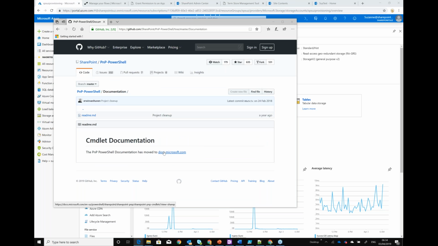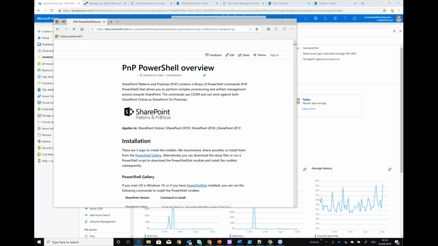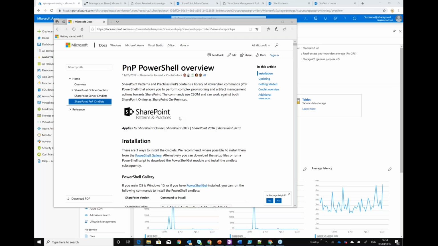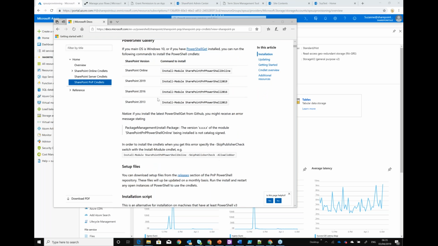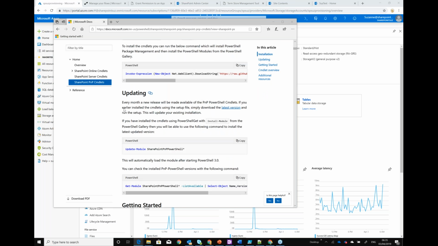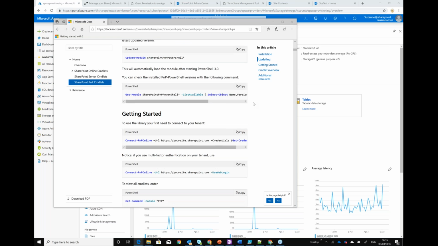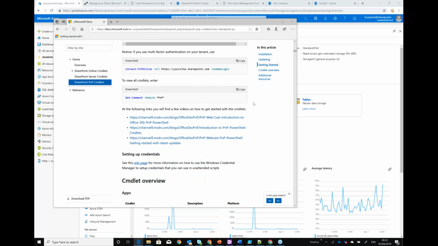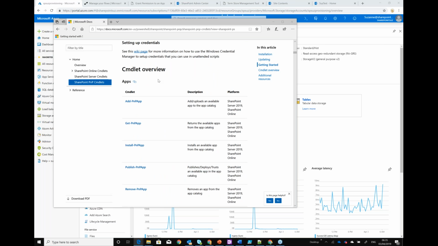And this has been moved to docs.microsoft.com. So a lot of the information that I've given you is sitting here. And here's an overview of the different commandlets.